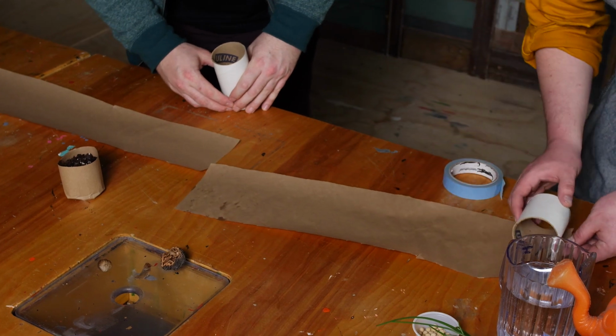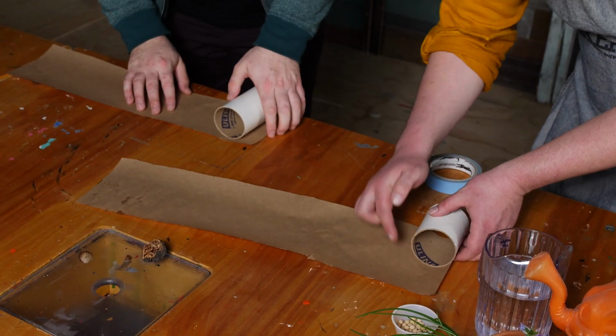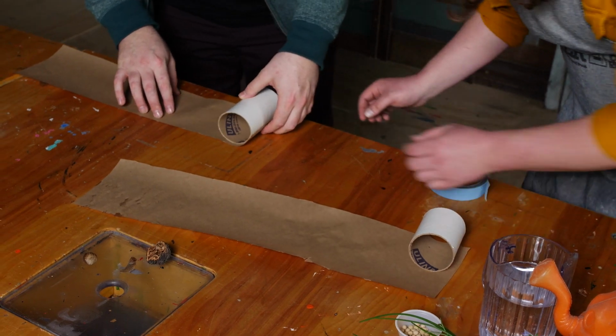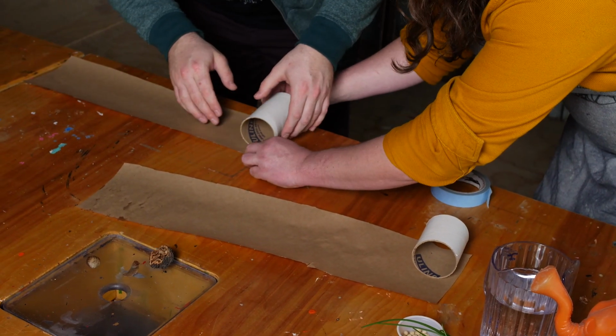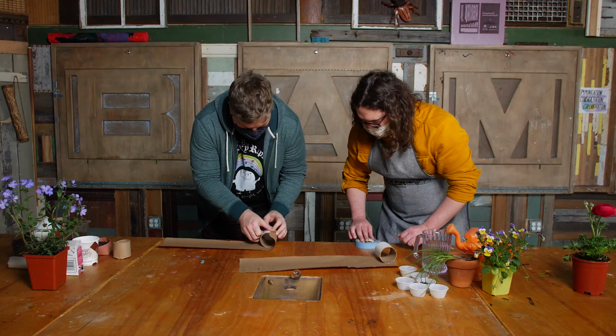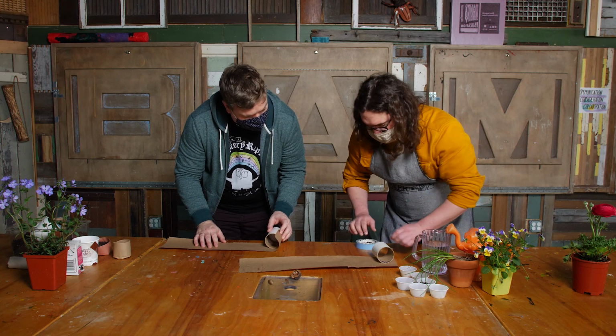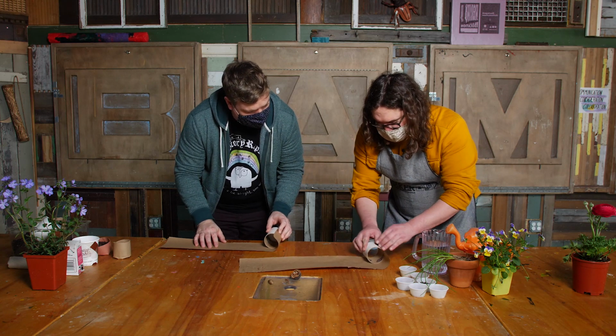So what do we do with it? So I like to put it on the edge, kind of like this, leaving some paper hanging over. So for yours, since it's a little bigger, you might want to pull it back just a bit. Okay, so you want some extra. Yeah. All right. And then you can start rolling. Let me see you do it first. And then I like to roll.